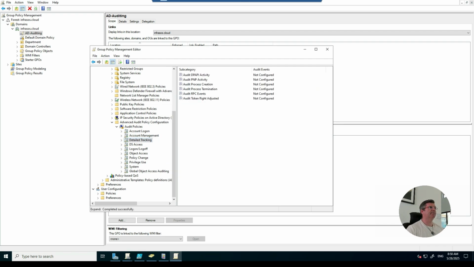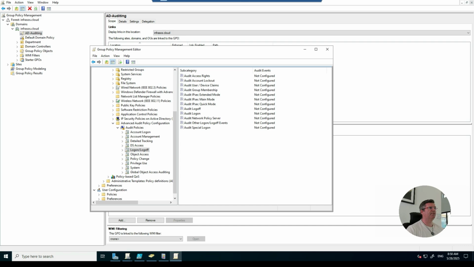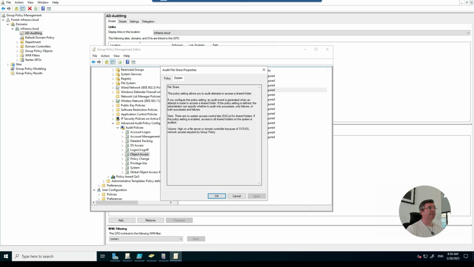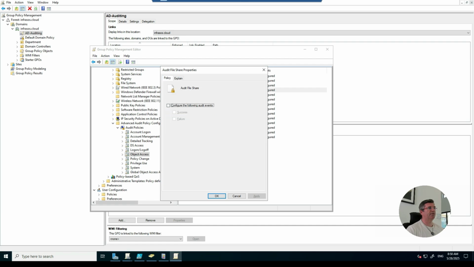Detailed tracking, DC or DS access, log on, log off. So different types of log on, log off events. Object access. So maybe a file share, you want to audit your file shares. So this allows you to audit attempts to access a shared folder.